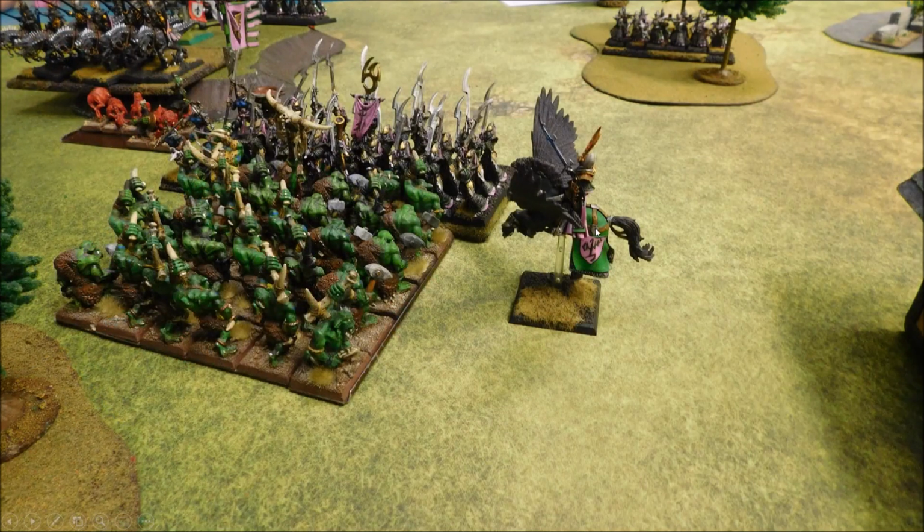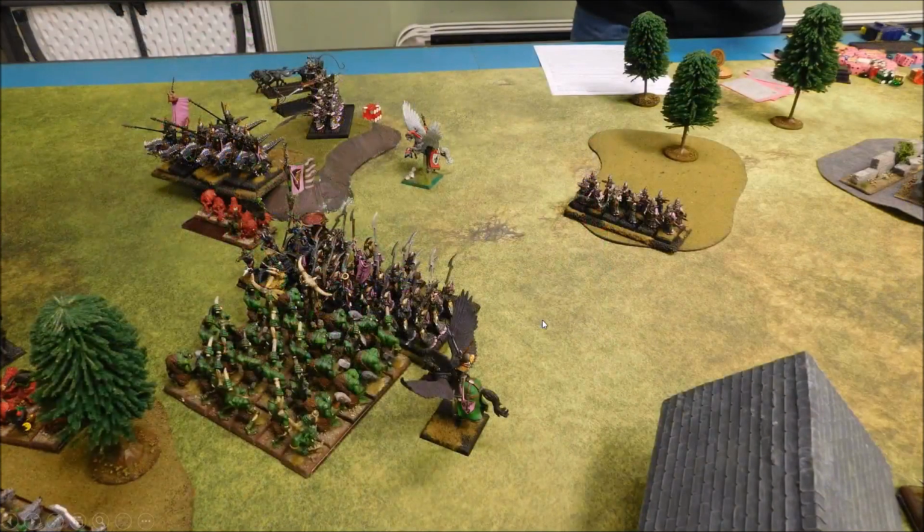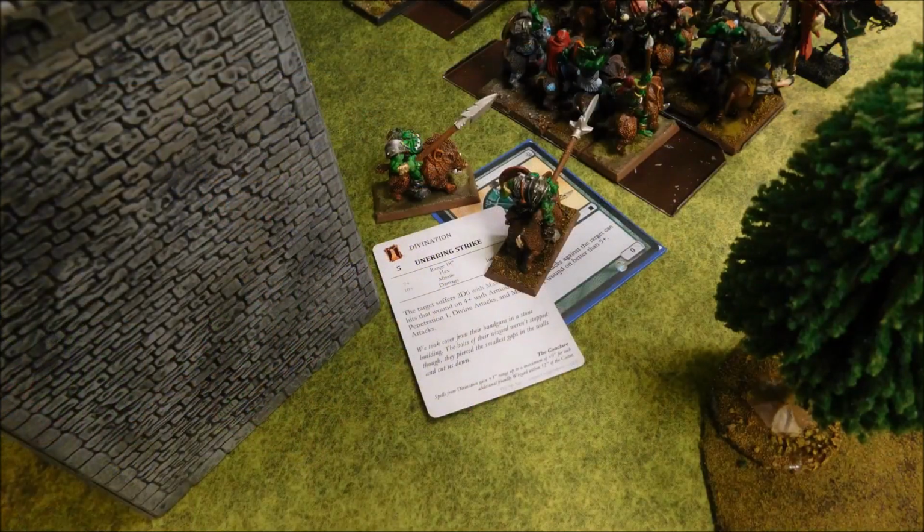And his Dread Prince or whatever rides around just to scoff at me in the flank. Yep, he's just looking at this point. And those are his charges. So he gets off an unerring strike. I'm kind of okay with an unerring strike doing 2 wounds to my unit.